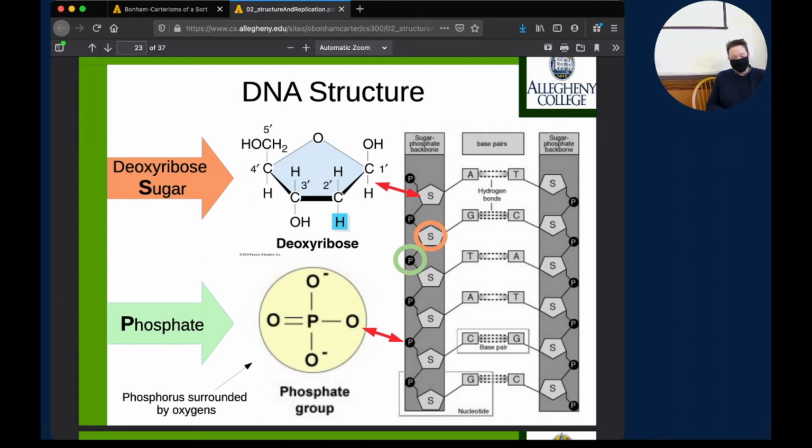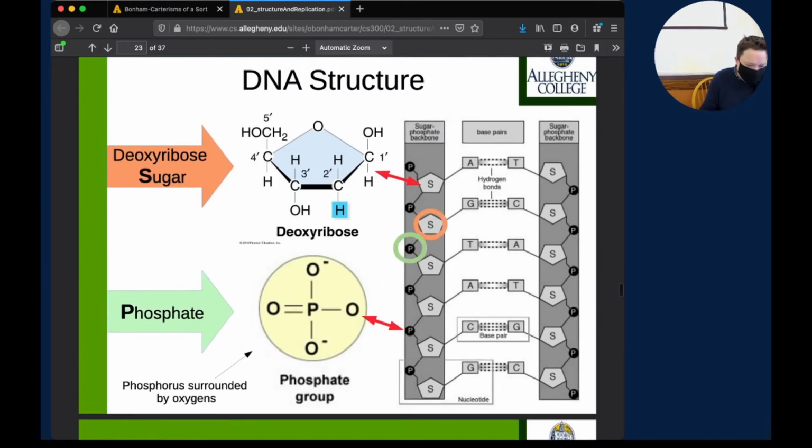And you'll notice that on the left-hand side of this gray illustration, the direction is that you have a phosphate that connects to a sugar, then a phosphate, then a sugar, and so on. And the sugar has this point that points upwards, whereas on the other side, the other strand of the DNA, that sugar is pointing down. This is what they call the 5' and 3' direction of the DNA.